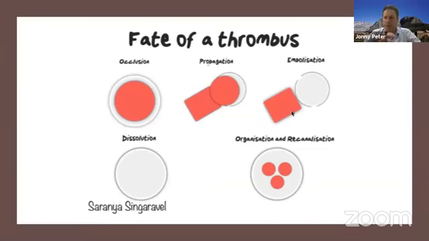Clots can break off. A DVT can break off from your leg and go to your lungs and give rise to a pulmonary embolus. And the clinical manifestations of clotting depend on where this has occurred, whether it's in the venous blood system or in the arterial system, and then where it's anatomically located. So your symptoms might depend on where it is. If you have an embolism to the brain, that would manifest as a stroke. Whereas if you get a clot that breaks off and goes into your lungs, that's what we call a pulmonary embolus. And the clinical picture depends on that.